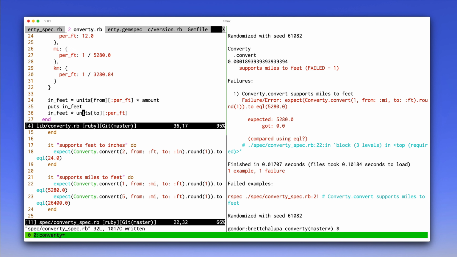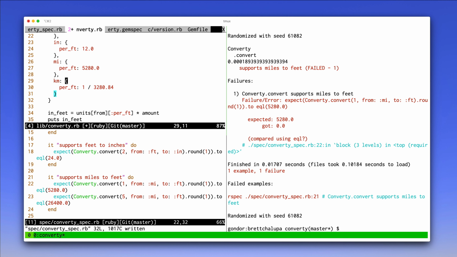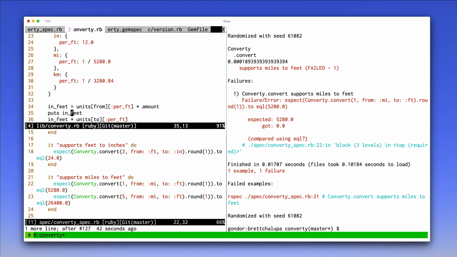A mile in feet should be, maybe this is wrong. I wonder if this needs to be divided. So we take units, or maybe it's, let's see what happens if we change that to division.